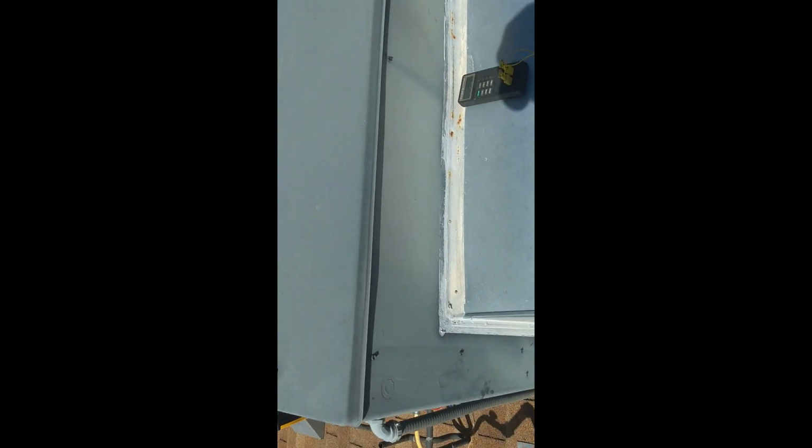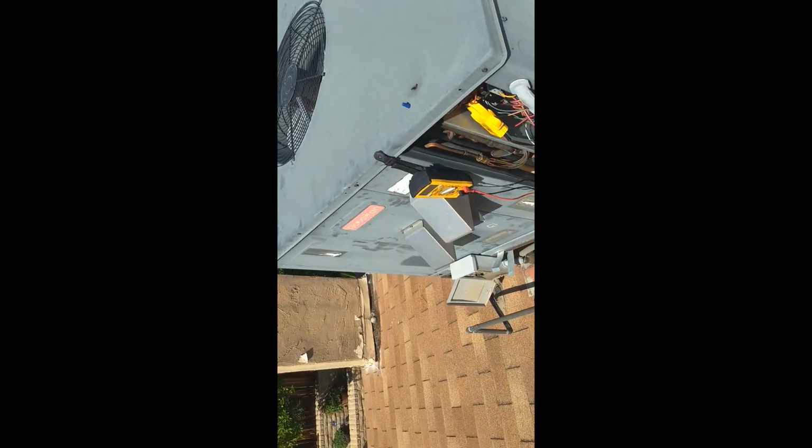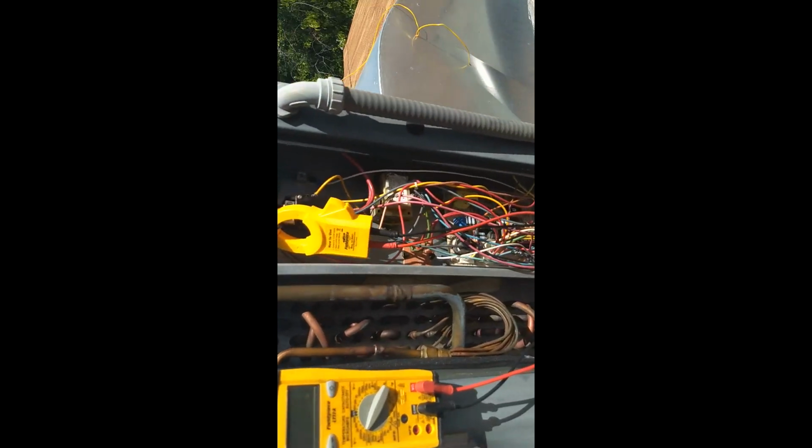But I'm not too worried about a 3-degree out too much. For one thing, this is a rental property, so I don't get to make the choices on what is done with the ductwork. So looking at our compressor amp draw, need to turn the meter back on.